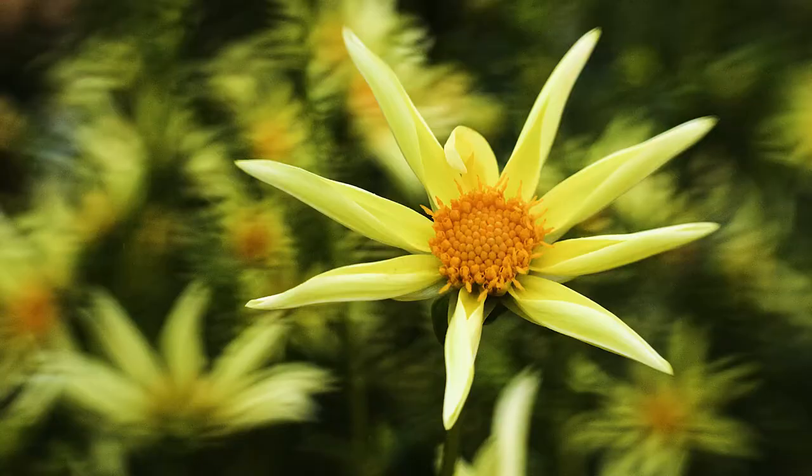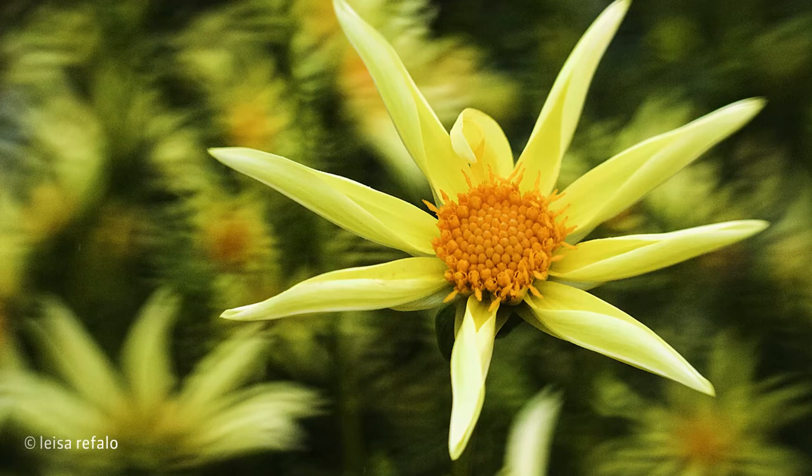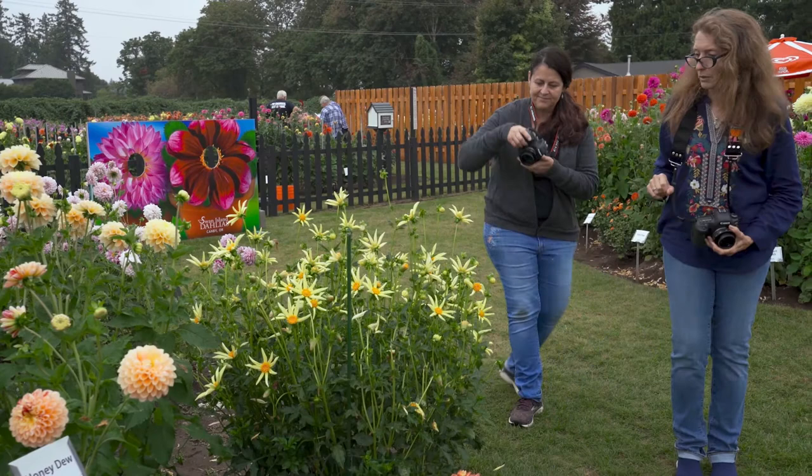Oh, that's cool. It's kind of trippy. It really is. It's not the obvious dahlia either. No. I mean, they're all cool, but because some of them are so massive, this one's just different. This is the separation, and that one petal is what draws me to it.